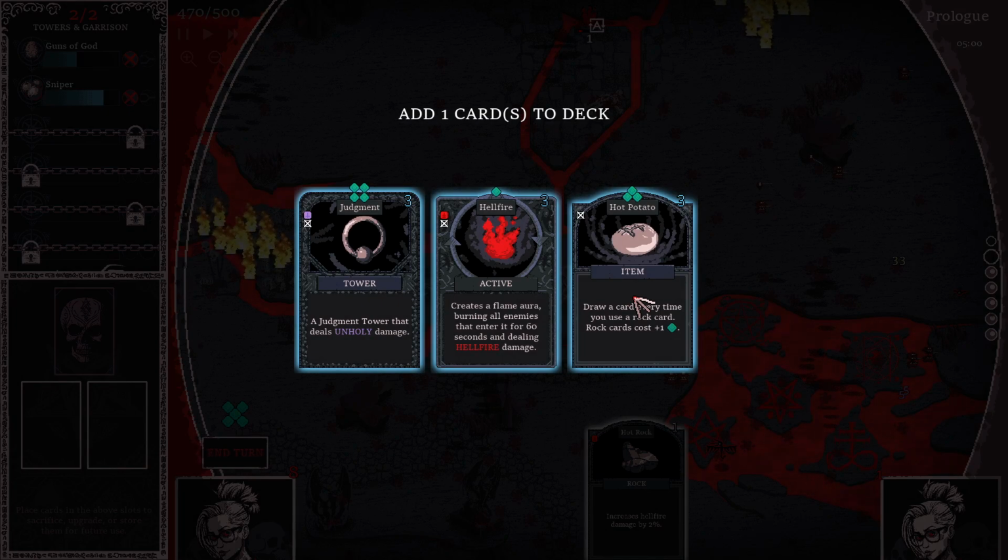It's like, do I need power now, or can I greed for a blue, which I can then convert into something else later? Draw a card every time you use a rock card. Rock cards cost +1. That's pretty cool. Rock cards cost 0 baseline, so they'll cost 1. That's pretty neat. I'm not going to play this because I think most of my rocks are gone. But that's actually... Hang on.